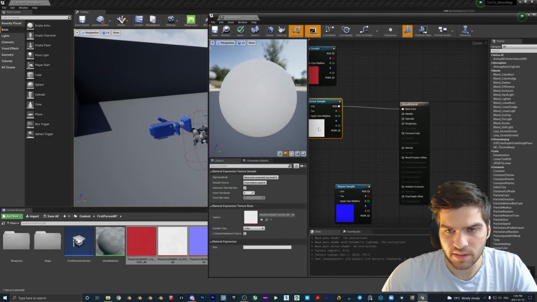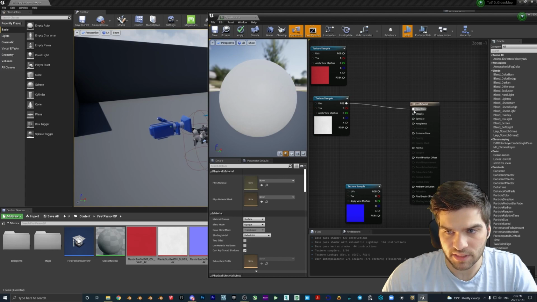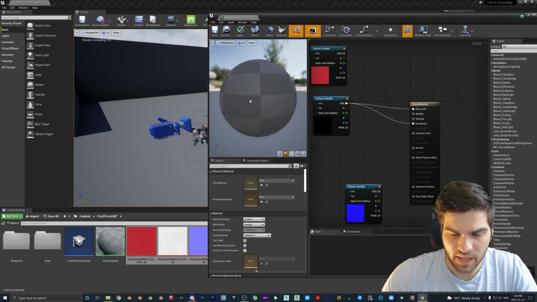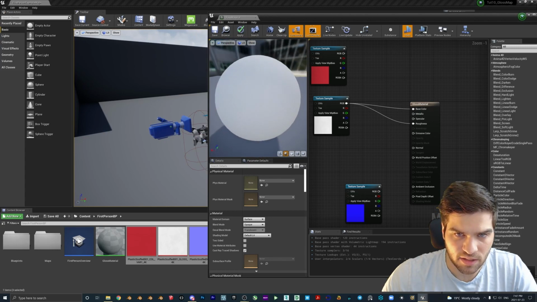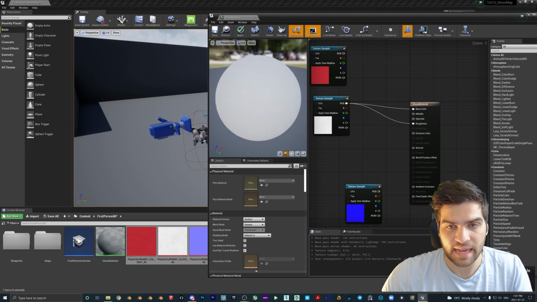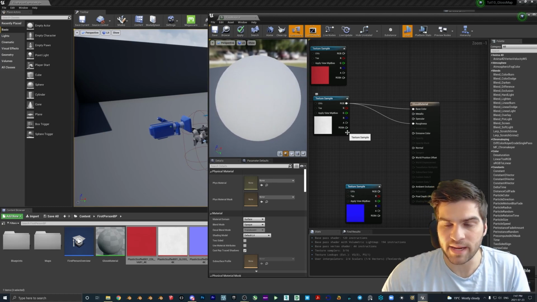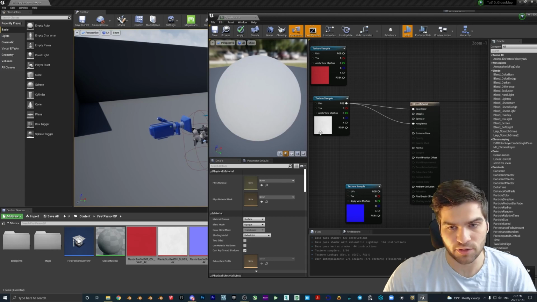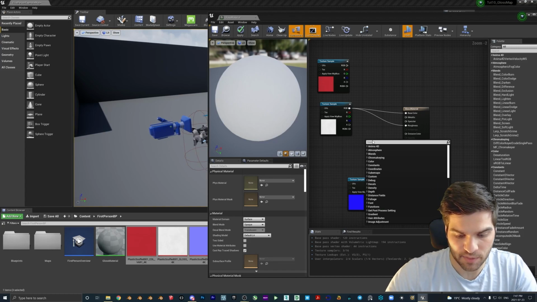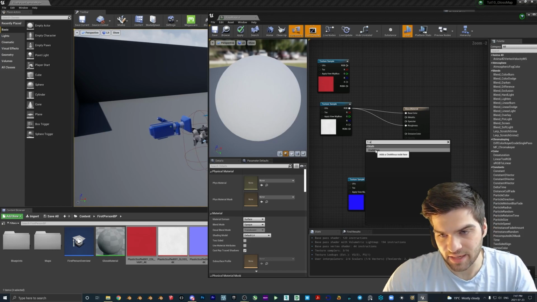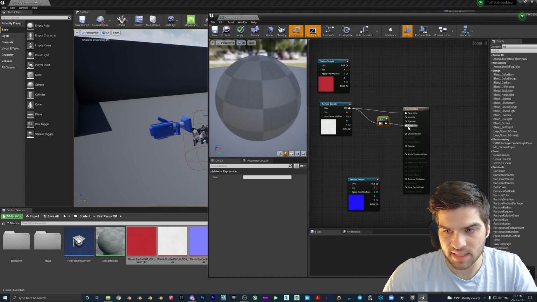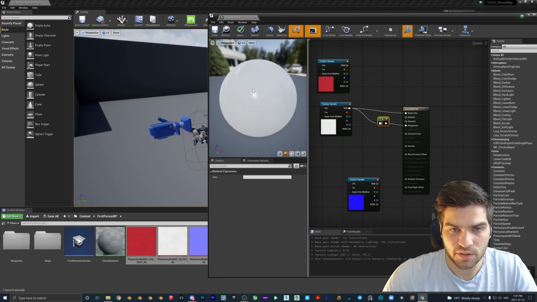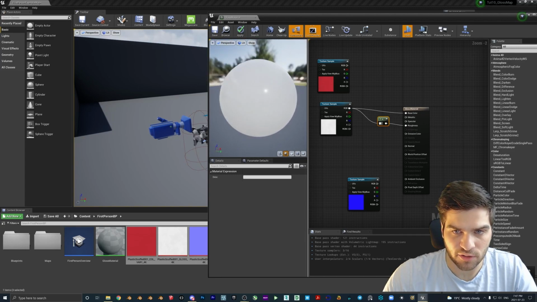But this gloss can't go into the roughness. If you do it like that, then everything is kind of inverted. So as you can see, this square is not glossy at all, because if something is completely white in the roughness, that means it's entirely rough. There's not going to be really any glossiness to it. So what we can do is we can just type in one minus, and then this is how you actually spell it. I just type in one minus X, put it right here, plug this in. And what this is going to do is it's going to invert it. So you can see how reflective that surface is now.